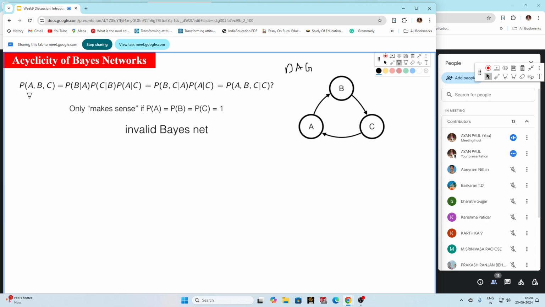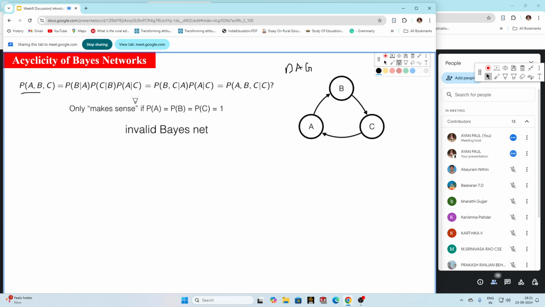So whenever we are writing a Bayesian network, it depends on conditional probability with respect to parents. You have marginal probability for the parent, and then conditional probability for the child. The conditional probability for a child depends on the marginal probability of the parent. So for A, B, C, the probability of that system, we can write probability of B given A, because A is the parent of B. Then probability of C given B, because B is the parent of C.